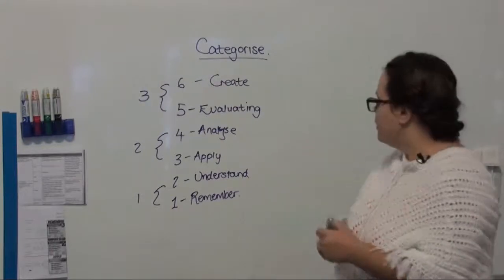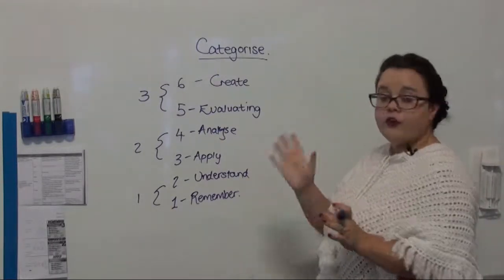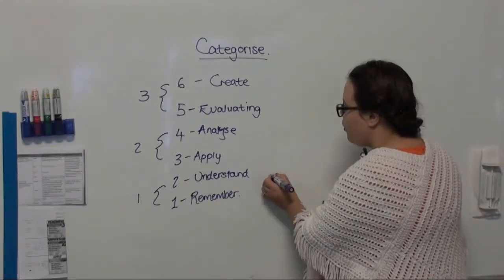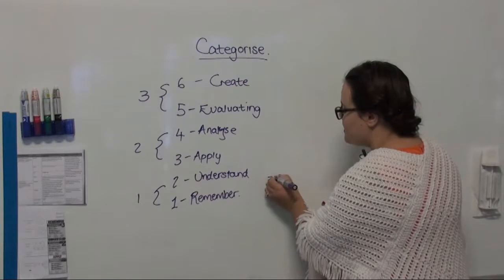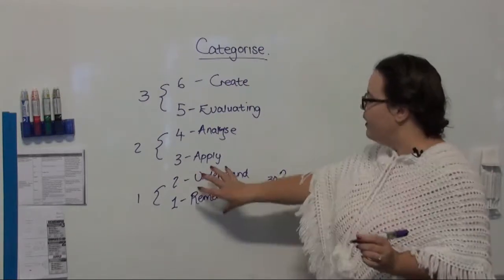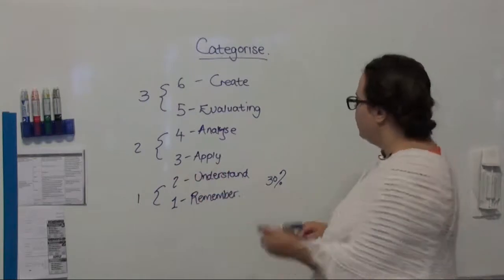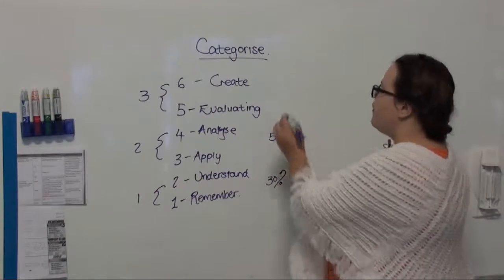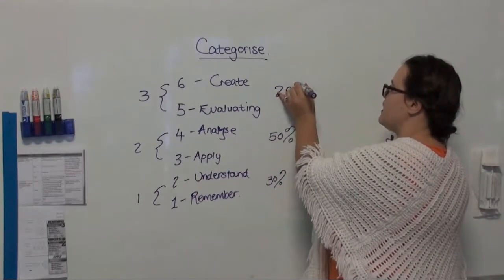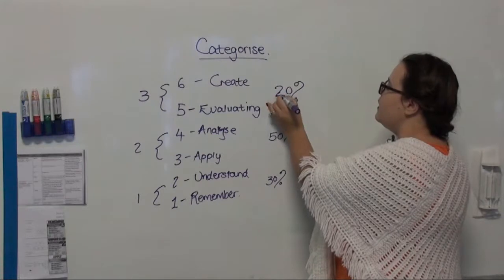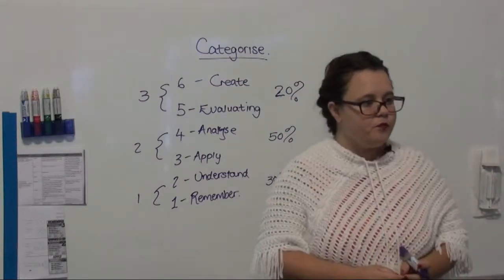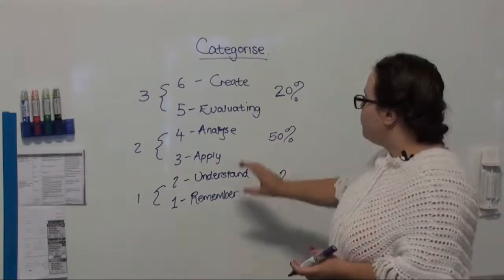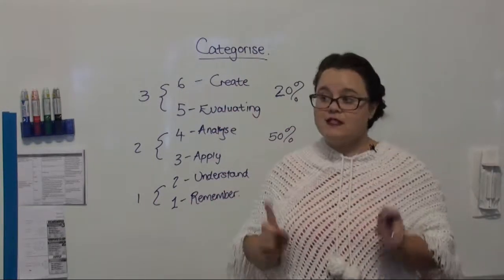So for example, grade 4 social sciences, if we're doing a test on that, we would be looking at 30% of your exam paper focusing on this level, 50% would be focusing on this level, and the remaining 20% of your test would be focusing on the higher levels over here. So it depends on your grade and it depends on your subject, but we would be testing every single level in your tests.